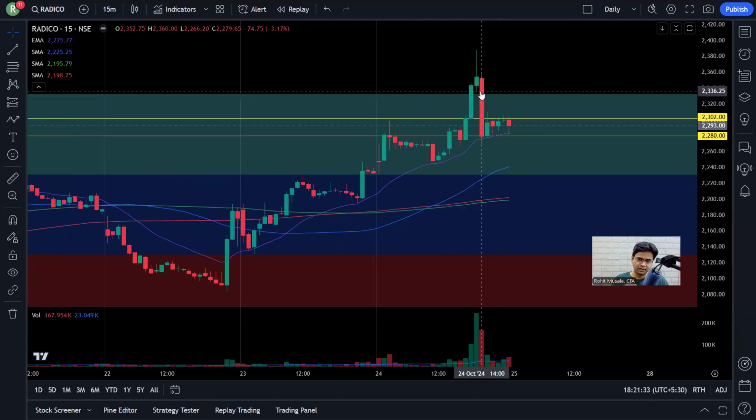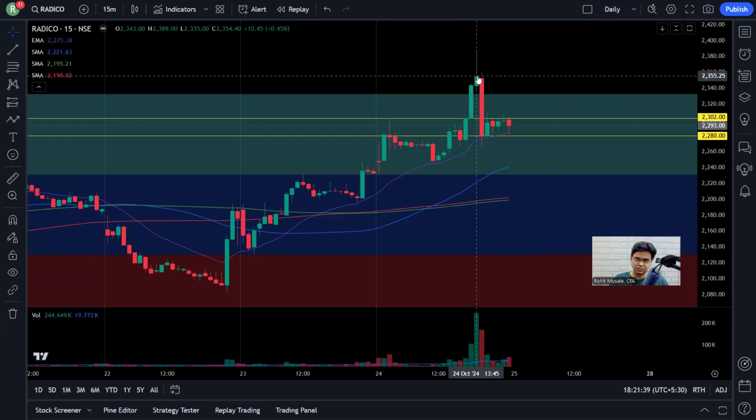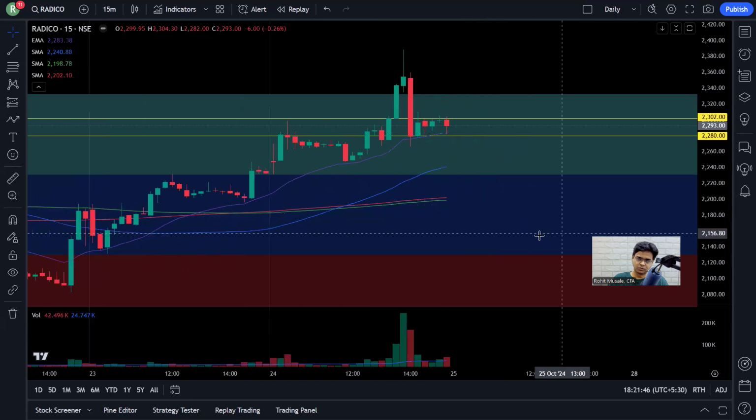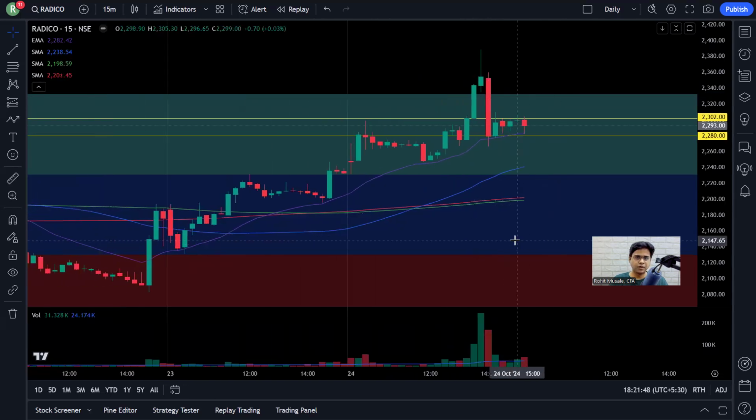So I waited for the next candle because I had a good cushion. My buying price was below this yellow line and the price was here. So I had a good cushion. So I waited, and then came the collapse. If you assume that the price will continue to go up after you bought, you are wrong. You have to listen to the market.